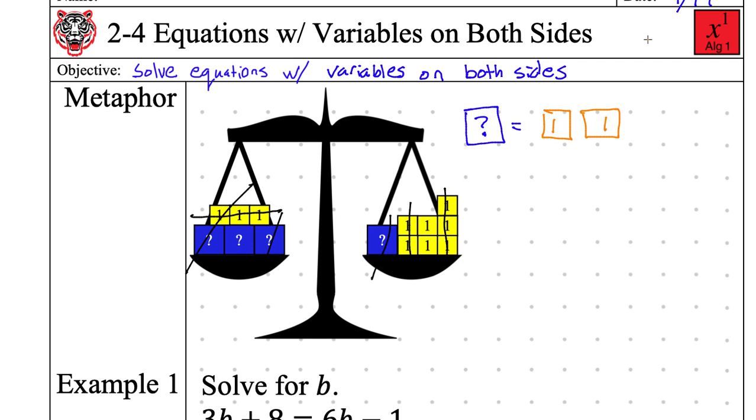But this is the logic of what we're trying to do. All right, let's of course write our equation out. Is there a quiet raised hand that can tell me what this is a metaphor for in terms of an equation? I'm looking for a card, hopefully, but I can always call on a hand. What was the question again? How can I convert this scale into an equation? Even has a card.